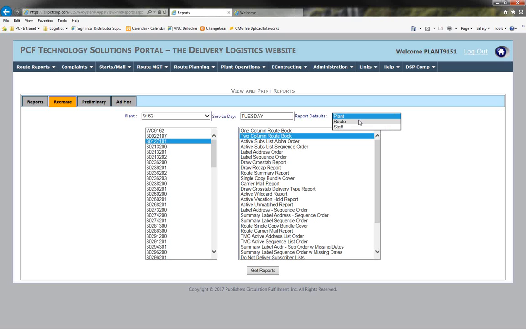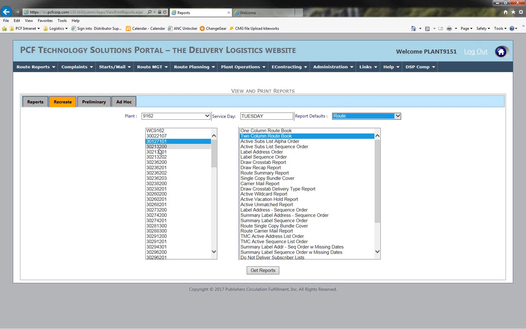If you had set up route report preferences for a particular route, and you want to use that route report preference that was set up for that route, then you would select route preference here. And we'll get into the report preferences in a few minutes.